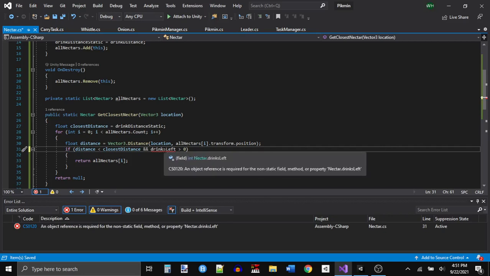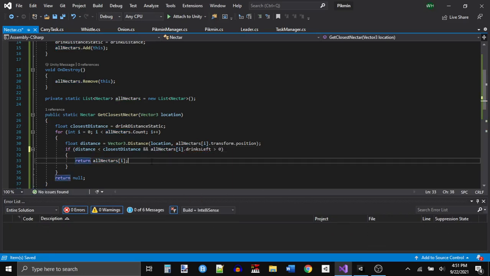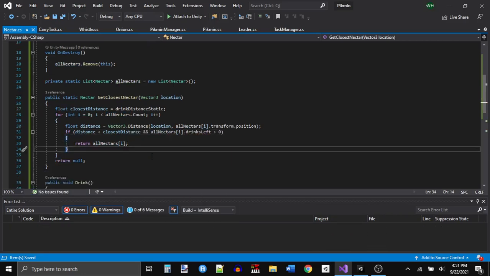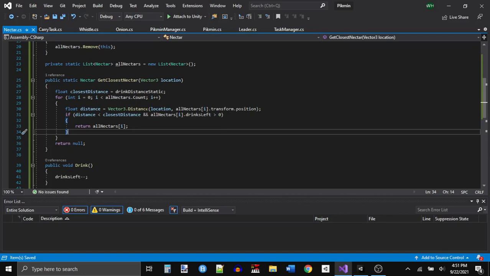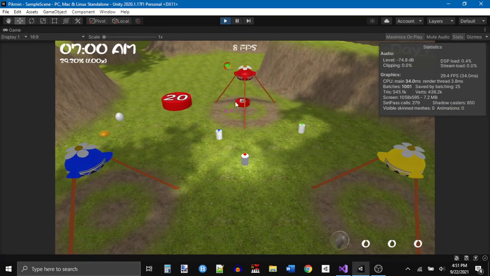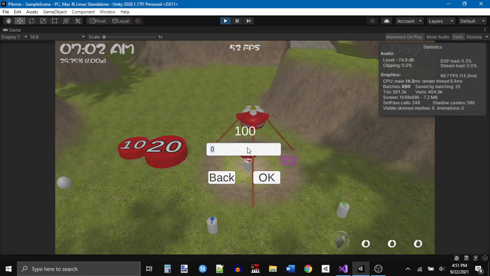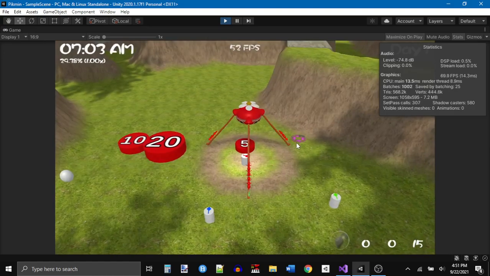Alright, okay, that makes sense. This is an instance variable, not a static one. It would be a disaster if it was a static one, because then you'd only ever get 10 drinks ever, which would be terrible. So now, this should be testable by taking out some number of Pikmin that's greater than 10, and at some point I should stop having Pikmin actually grab onto that nectar.